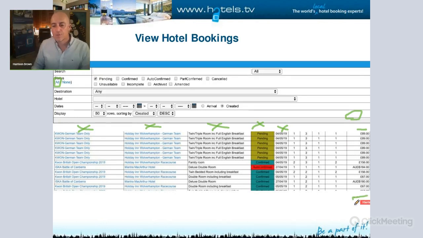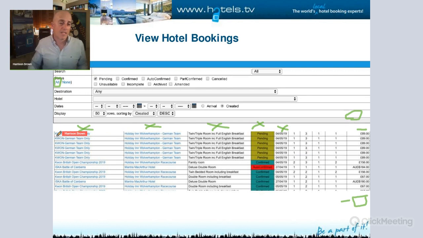There'll be a total down at the bottom, the total gross value they're spending at the hotels. If you want to check your commissions, you can work out 10 or 15% of that figure to estimate the commissions you're going to earn during that month.